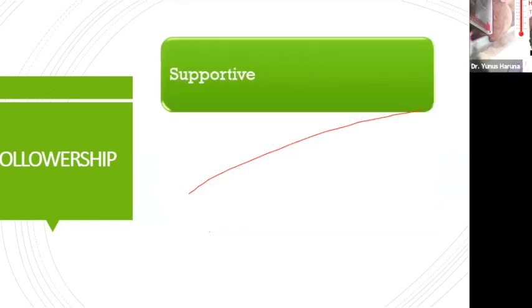Then there's a role of the followership as well. It's not only about knowing the importance of the association or the role of the association. It's not only about trying to get a very formidable and effective leadership through either election or other things. It is also about you as a member, as a follower. You have a role to play. For you to get your association to succeed, in order to get what you cannot get as an individual, you have to be very, very supportive.